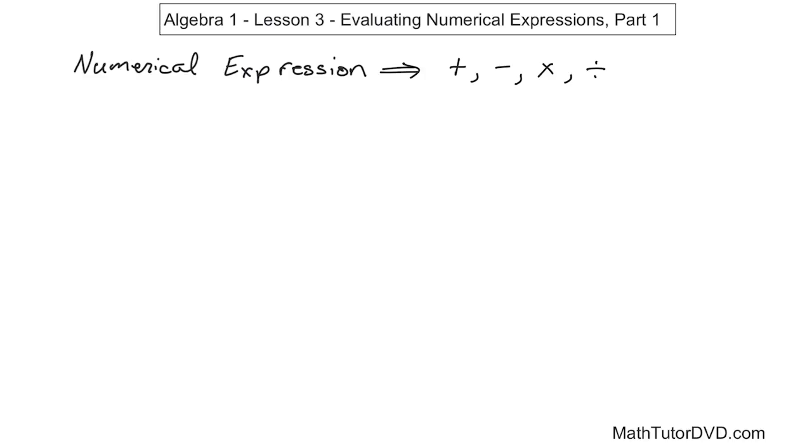And in fact, later on we're going to talk about exponents and square roots and all kinds of other things. So those can all be part of expressions as well. But for now, numerical expressions just means adding, subtracting, multiplying, and dividing numbers essentially is all it means when you have a numerical expression. Later on we'll talk about algebraic expressions when you're doing all of these things to variables, letters. So it's a real simple concept. You've been doing this since third grade.